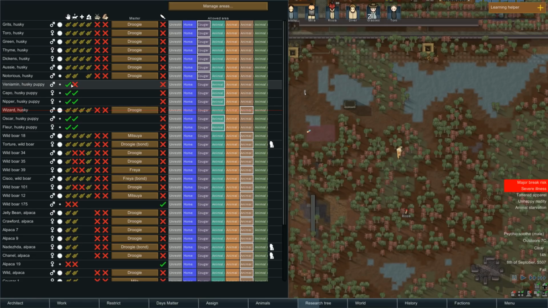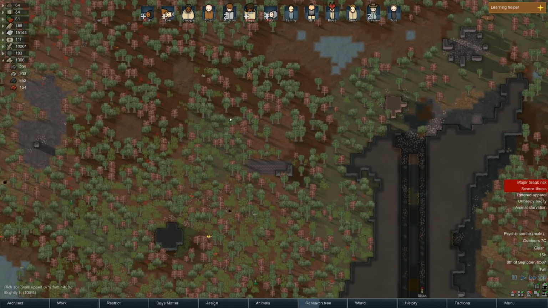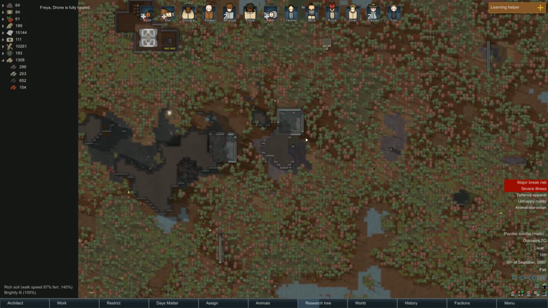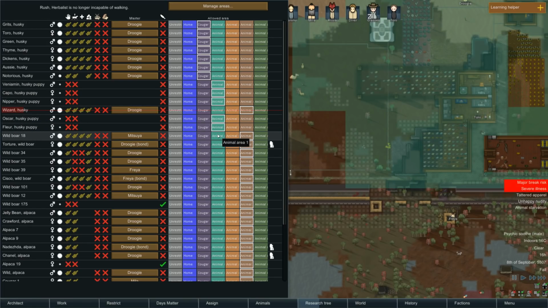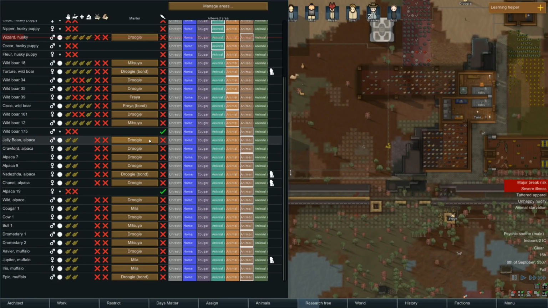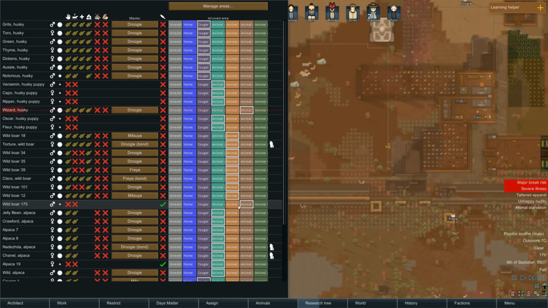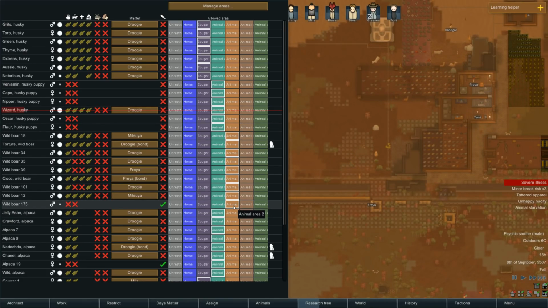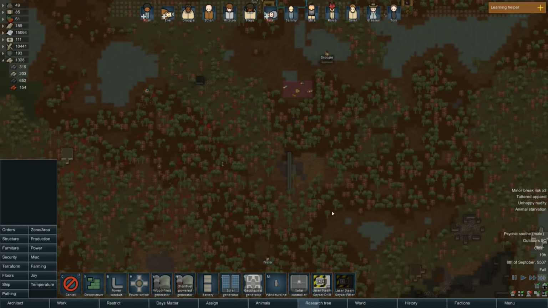Hold on. I would like Droogie to take a stab at training the bears first, because they might leave, and I don't want that. I also need to fix the rest of the animals. Okay. There we go. Alright, they're gathering. And they're hauling.